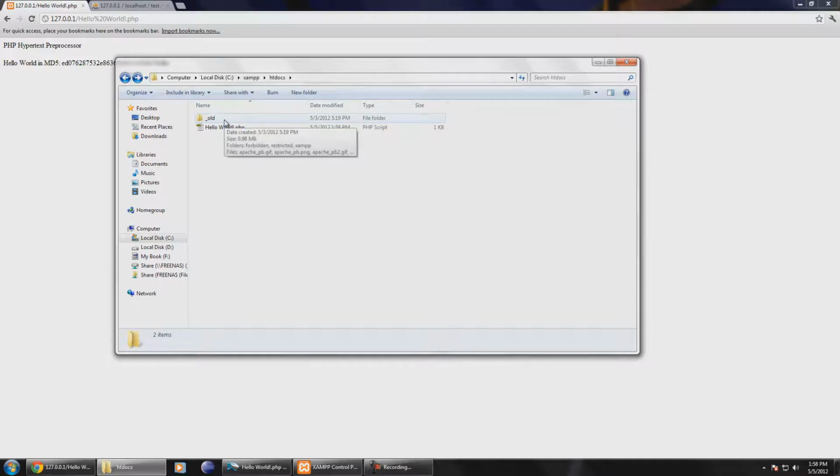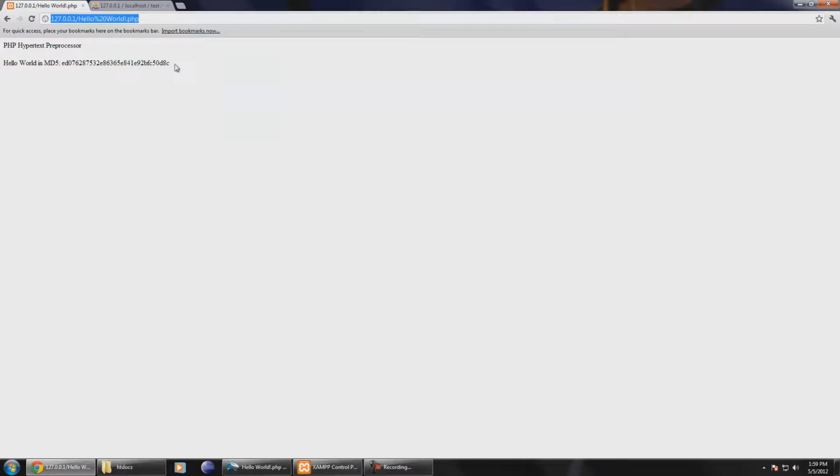Old is just the stuff that I put into a folder that came with XAMPP, and you can see our hello world.php document here. If you want to know how to get to this, it's usually in C, and then the default folder for XAMPP installs is XAMPP and then htdocs. And you can see our hello world. So in order to access our XAMPP file structure, or our website basically, I just typed in our local loopback address, which is 127.0.0.1 or localhost.